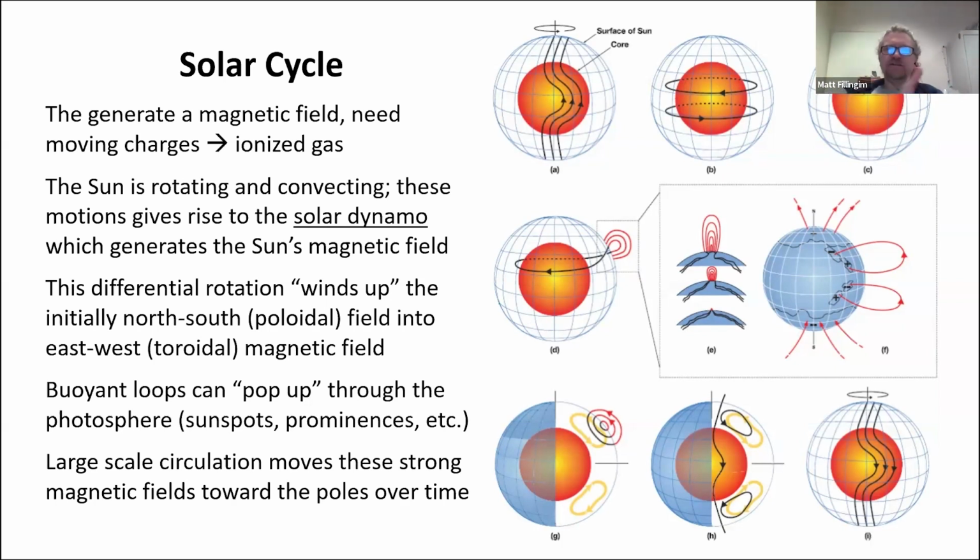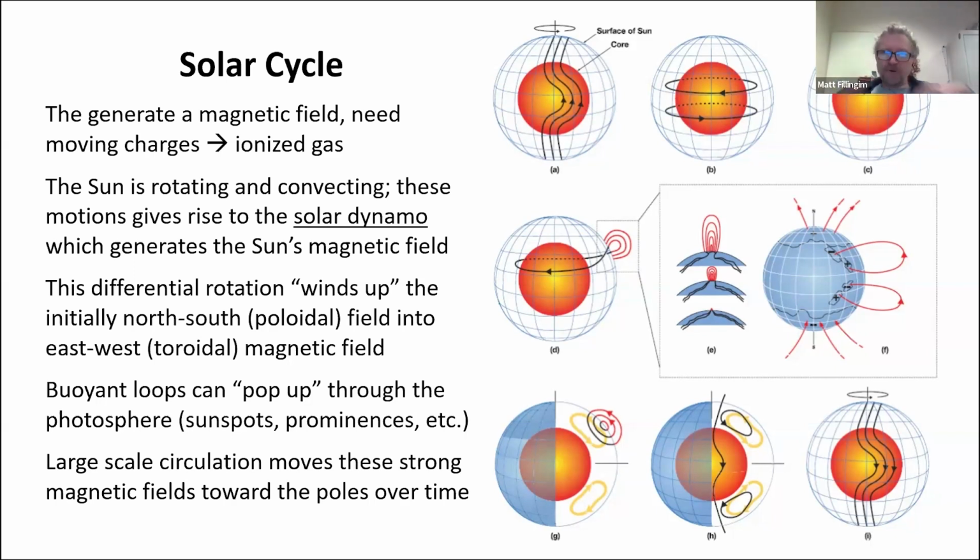But as the sun rotates, as the equator rotates faster than the poles, the equator sort of drags that magnetic field. And what happens, it takes an initially north-south magnetic field, and you pull on it sideways, you bend it, and it becomes more of an east-west magnetic field. And so the idea here is that you start with north-south field, and rotation drags it into an east-west field over the course of several years.